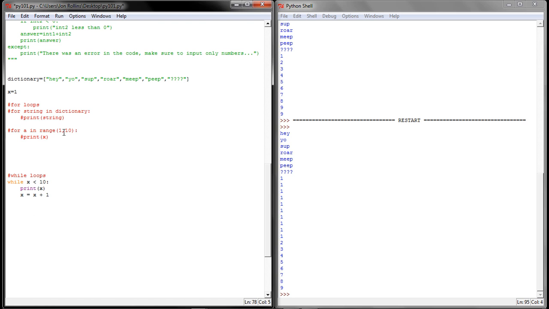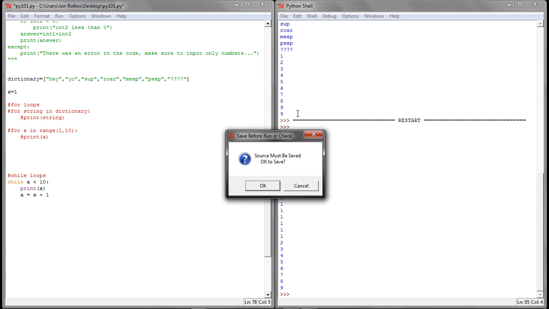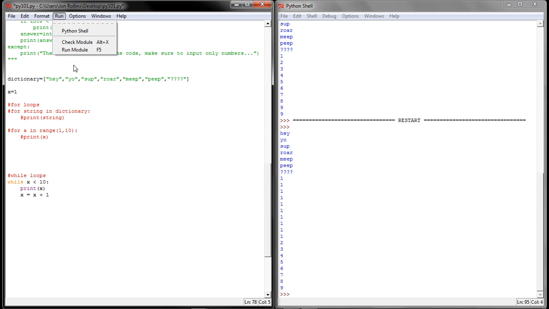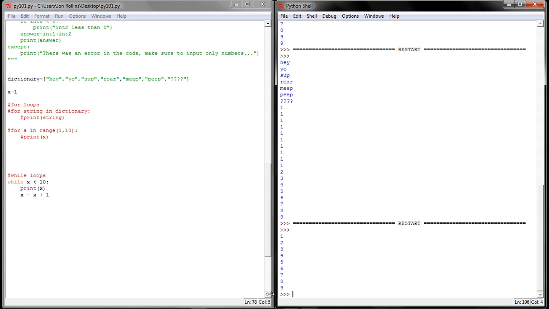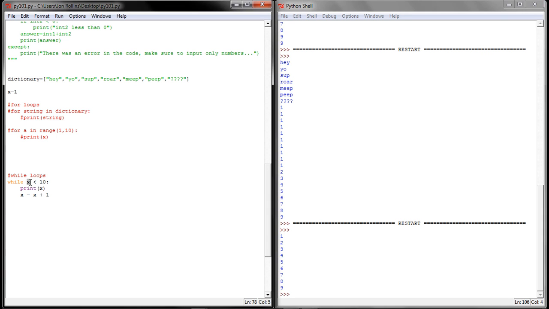Okay, now we're going to go ahead and run it so we can see exactly what's going on here without all the other stuff. Okay? So basically, it's saying x is equal to 1 now, and it's checking: is it less than 10? Yes. So it prints x, and then it increases x by 1. And it goes up, and as long as x is less than 10, it'll run it. Okay?